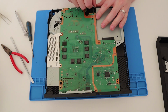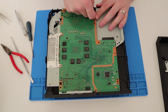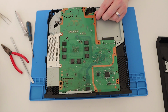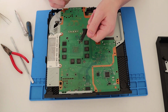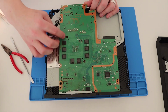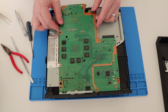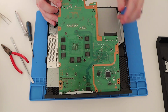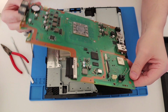Hold on. Power switch. So, we need to remove the power switch by the looks of things without breaking it. Oh, nearly lost it. So that just pops off. So that was on there connected across the motherboard. Pop it off. Off it comes. There we go, that's better. Right, so just move that gasket out of the way. And then, power for the fan. To take that off would help. And then, there we go. We have the motherboard out. Smashing.